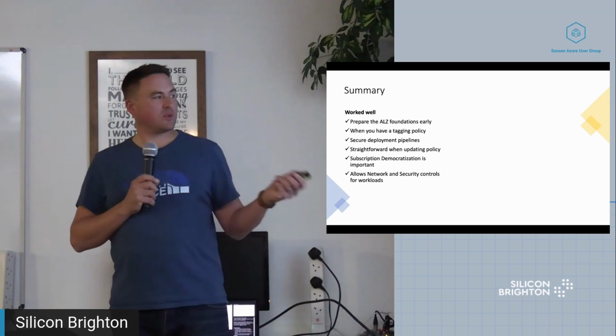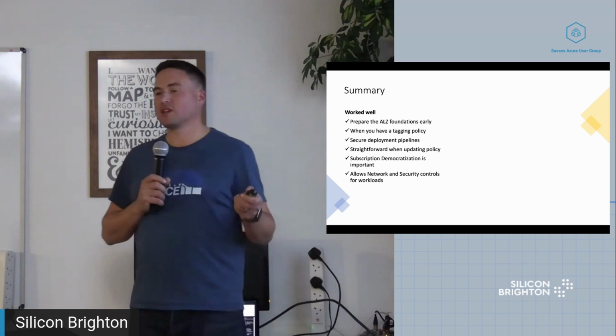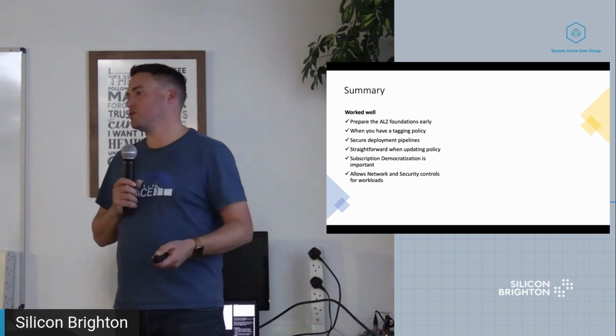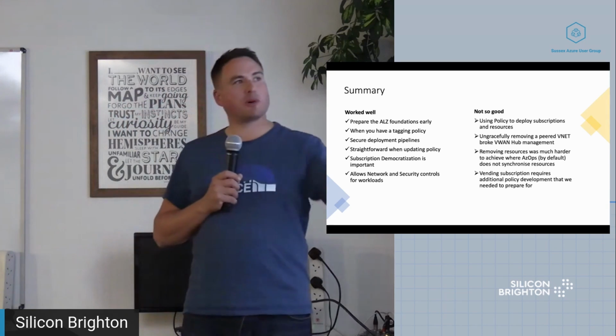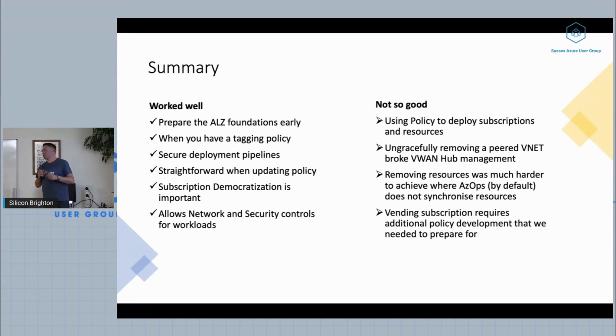And for those who are focused on network and security controls, this is a really good place. Get your code right, get your deployment method right. As I said, try not to use policy. I think Jack will chip in here in a minute, but I don't think policy is the right thing to use to deploy resources for subscriptions like the networking components. It's not good to remediate, to see that it's not got the network and to try and deploy it. It takes too long. We encountered 45 minutes to do a deployment pipeline, which is way too long. It should be 5 minutes or so.